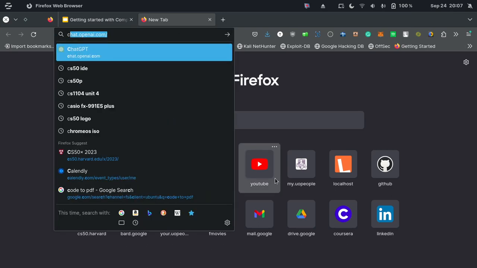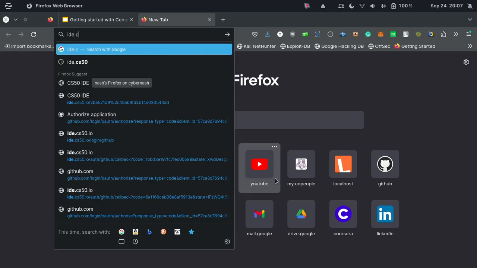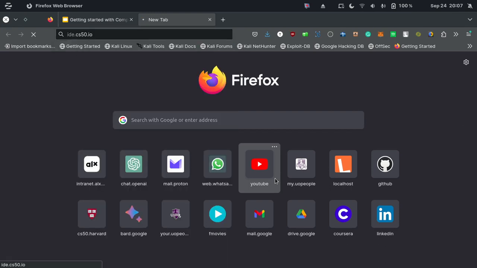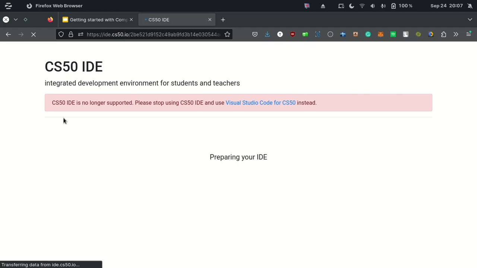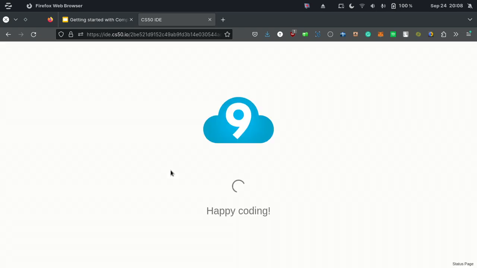We're going to go over to the CS50 IDE, and that's ide.cs50.io, like so. So if you remember, we used the CS50 IDE just for doing some of the practice problems, and then we used VS Code in order to do our actual problems, which were the problem sets and the lab assignment. So we're going to use the CS50 IDE now, just for the sake of practice. I'm logged in to my GitHub account at this point in time, so it will not prompt me to log in. But that's the idea. So happy coding, right on Cloud 9.